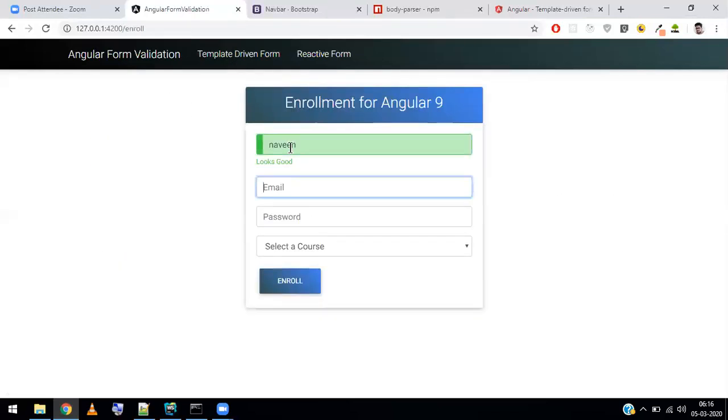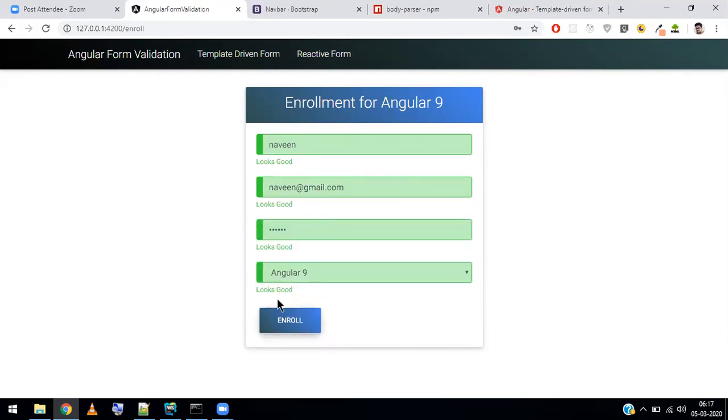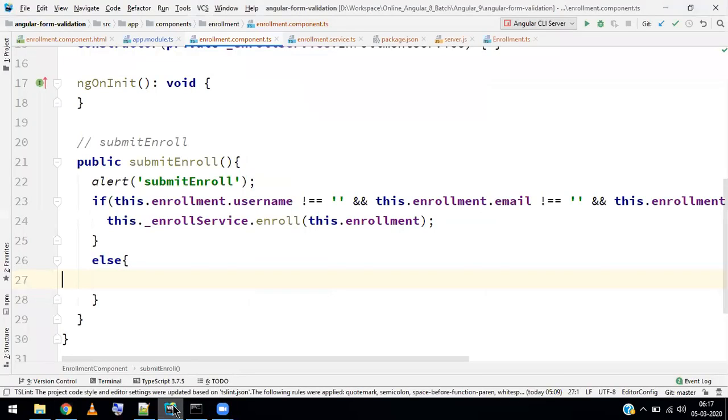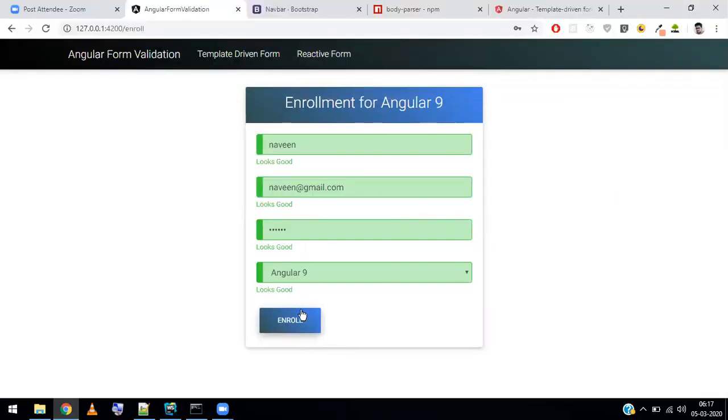So when I type my name and click on enroll, yes, I got the alert. It means it came here, and from there, I click on OK.